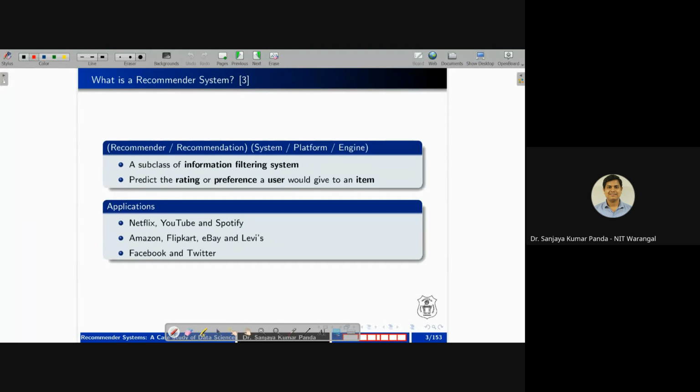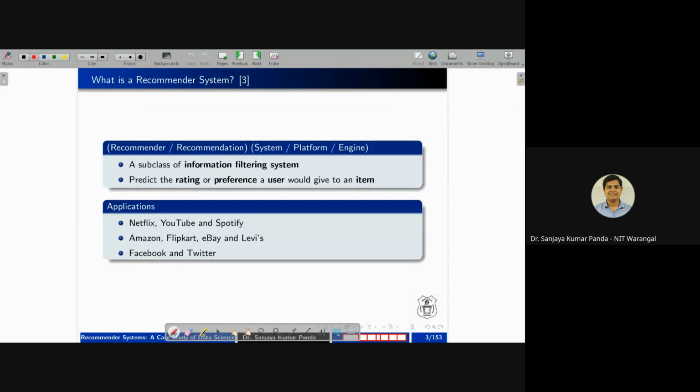So there are many applications of recommendation system. For example, if you talk about Netflix, in Netflix we are using it for watching movies. Suppose you like, let's say, romantic movies, right? If you have watched 2, 3 romantic movies on Netflix, and a new romantic movie is released in the market, then that particular movie is going to be suggested by Netflix to you, right?